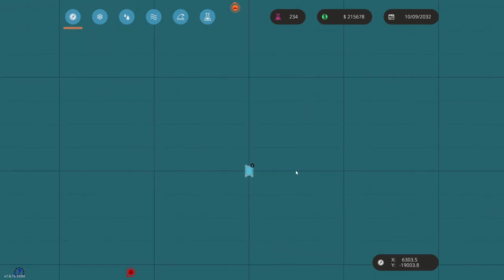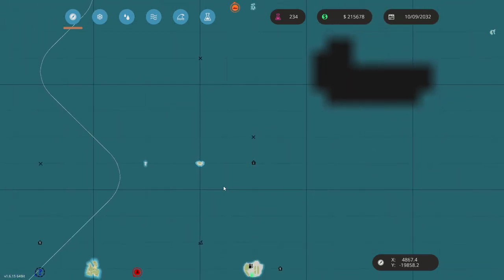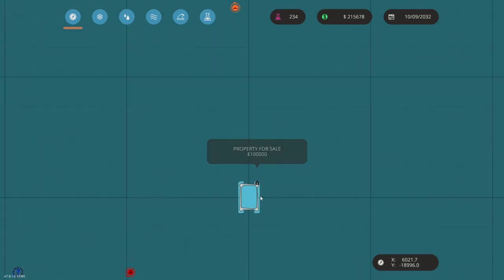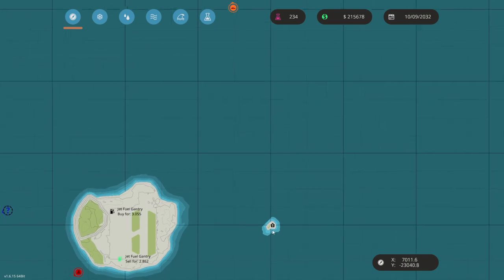Let's take a look at the map here. I'm not sure we've even found that location yet. Are any of these the oil platform? Where is the oil platform? Oh, it is way over here, and it's going to cost us $100,000. Ugh. We don't have that kind of cash. We do have that kind of cash, but it's going to put a dent in our business venture here. So, let's see. I feel like we need it, though. We're going to need it.